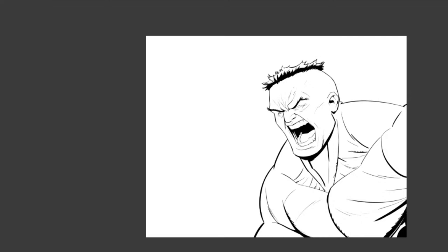So first thing with colors, if we go back here to our original design, there are essentially two ways figures work on a background. A good buddy of mine, Scott Iwahashi, he's on Instagram, I definitely recommend following him, he's taught me so much about art, said it's either light over dark or dark over light, right? So when we did this design right here, we decided on light over dark.